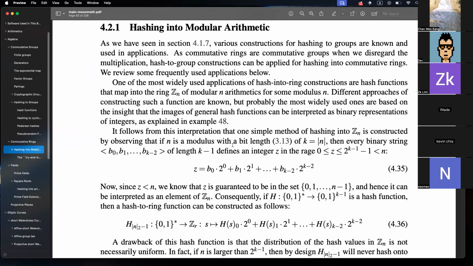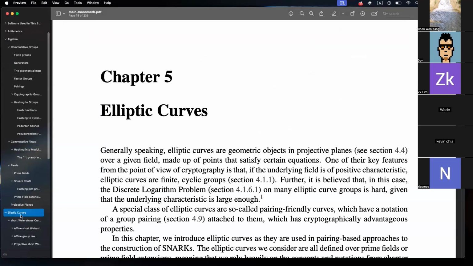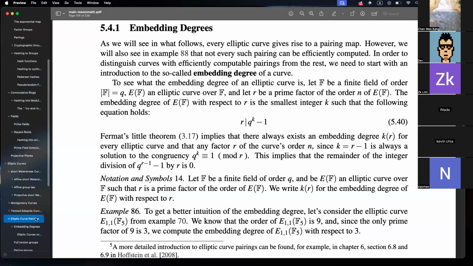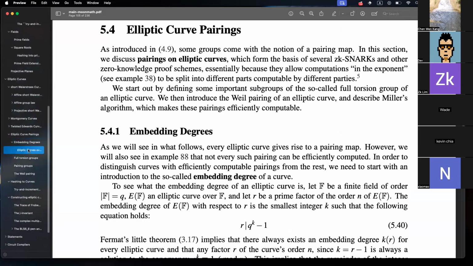So they do talk about it here, but for elliptic curves, you use the same method, but you are trying to hash into the points of a curve, right? Instead of the possible coordinates of a ring, you are hashing into the possible coordinates of a curve, which is slightly different because of the selection of your generator in this case. So yes, the try-and-increment is essentially just keep trying until you find a valid point.